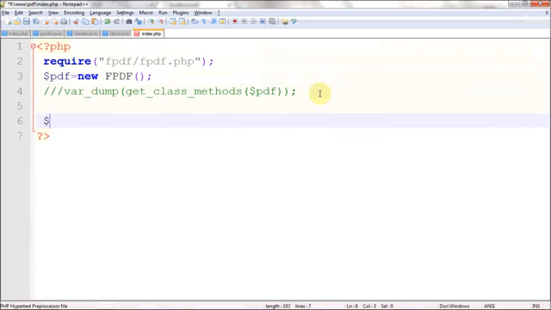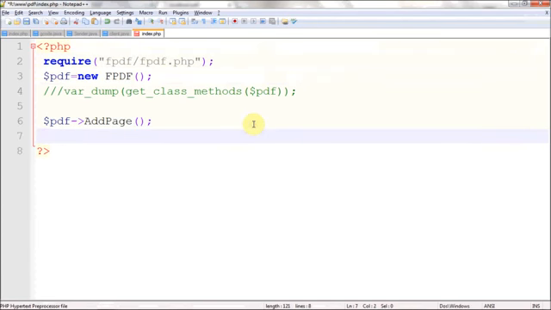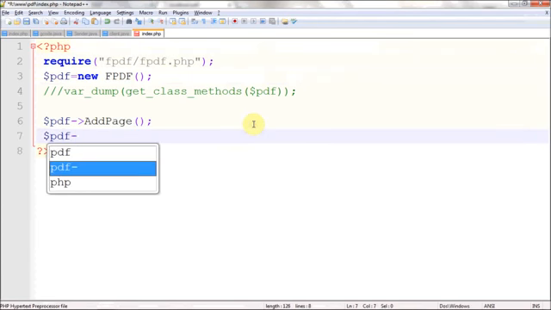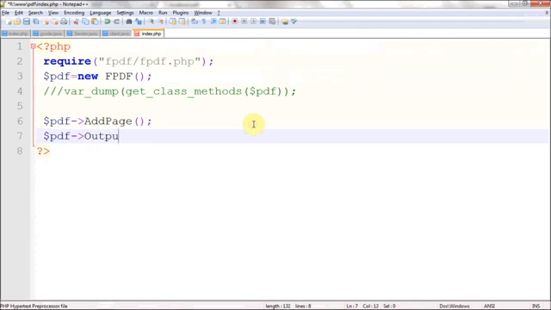We're just going to use the functions to create a PDF. So the very first function is add page. This function will add a page, maybe a single page, and the second basic function is you just need to output that file. This second function will output a PDF file to the browser, and if you want to save it to a directory, you can just put a file name here, and it will save the particular PDF file as the name specified. Right now I'm not saving it, I'm just directly displaying it to the browser.